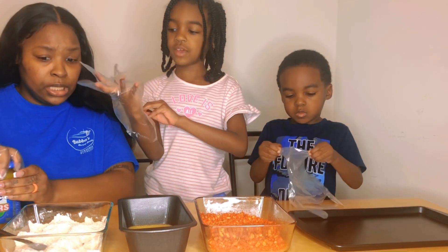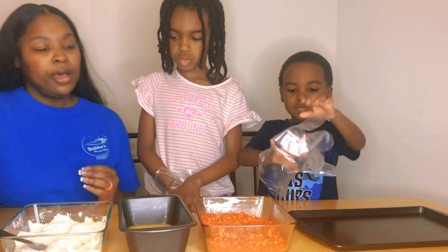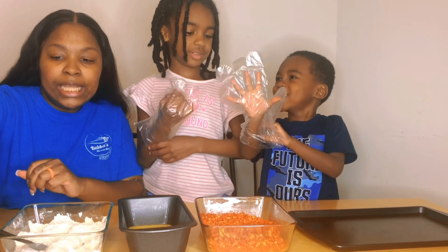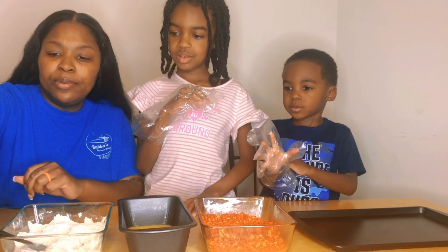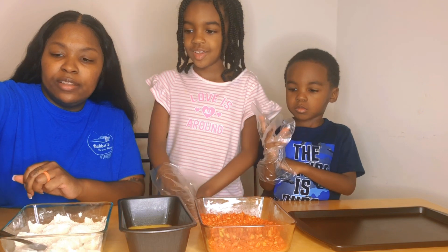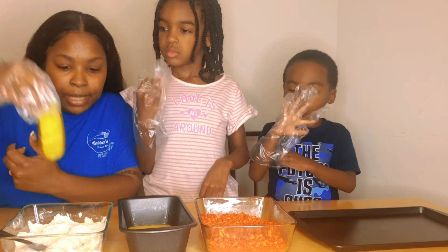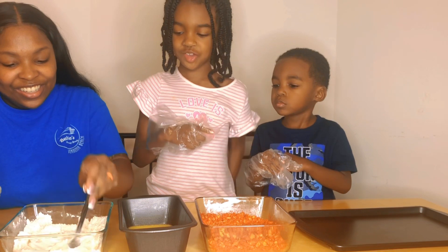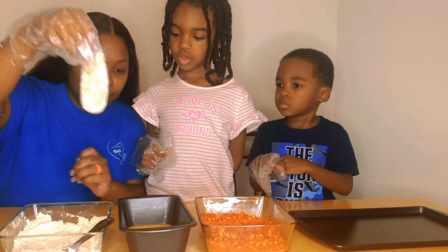We got gloves so hopefully it won't get too messy. The order is: flour, egg, then Cheetos, and then you put them in the pan. I want to try to make some double-dipped. The pickles are all stuck together — they want to be extra. I don't normally buy this brand but I got it because people recommended it. I'm going to put it in the flour now, then into the egg.